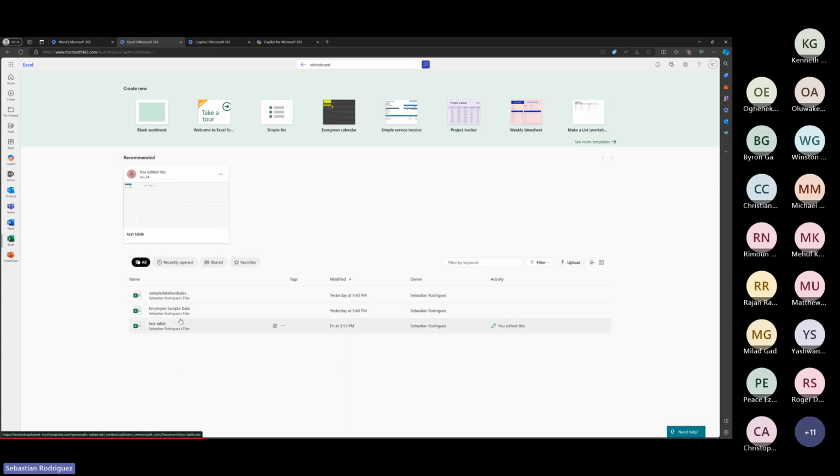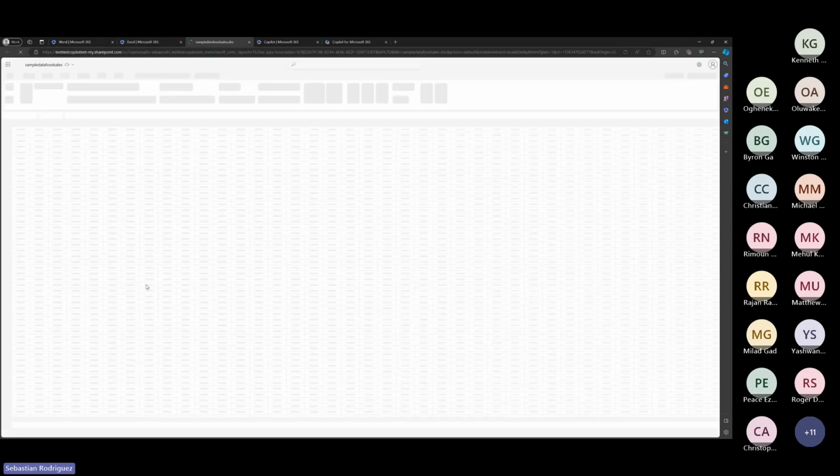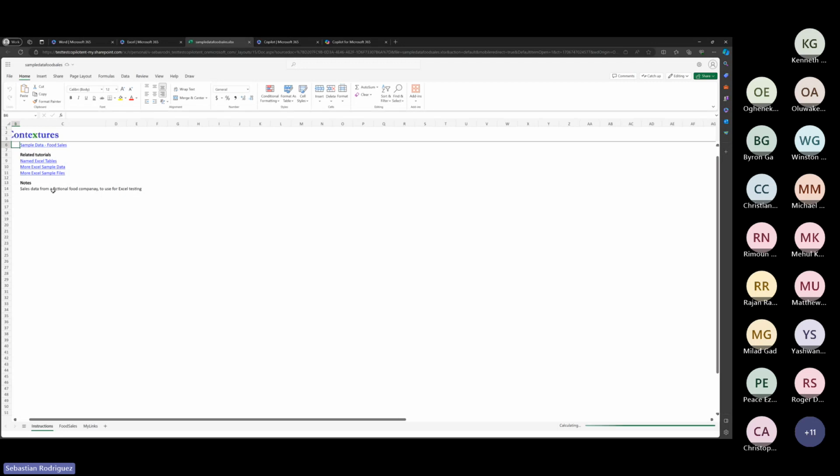And for that, you have to make sure that you are opening a document from SharePoint or from OneDrive. Basically, when you open the document, autosave needs to be enabled for that document. If you download a file, open that local file in Excel, and try to use Copilot, you won't be able to. Now, here I have a couple sample tables that I downloaded from the internet.